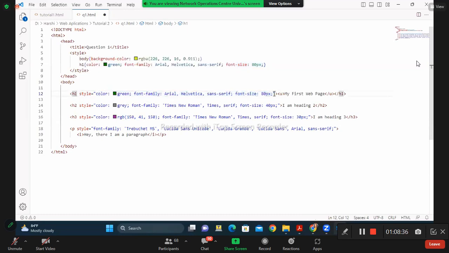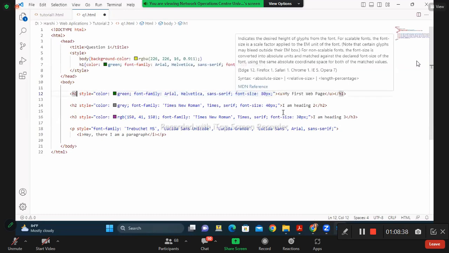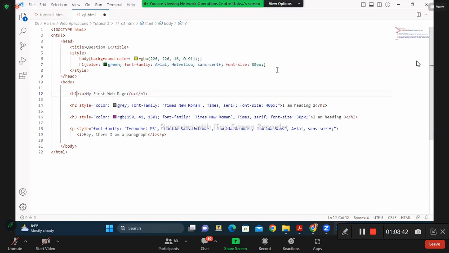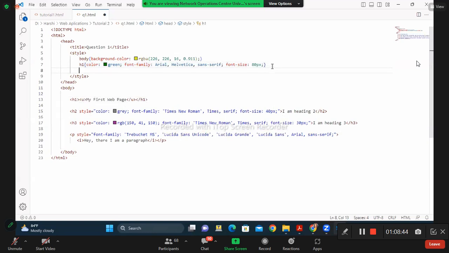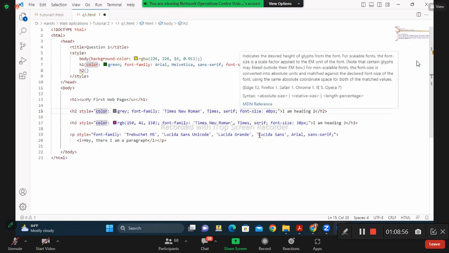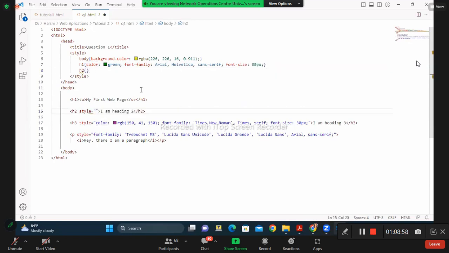Okay, so I'll remove the styling from here. Embedded styling is already there. Then we'll move on to header 2 styling. Add curly brackets. Now I'll copy this one, which I showed you, and paste it here.